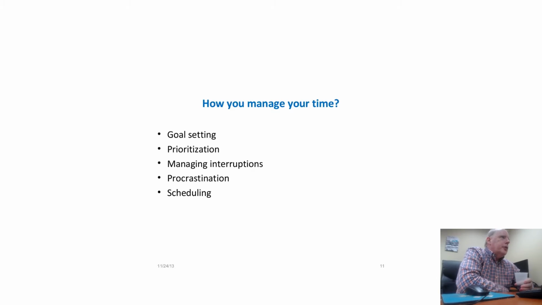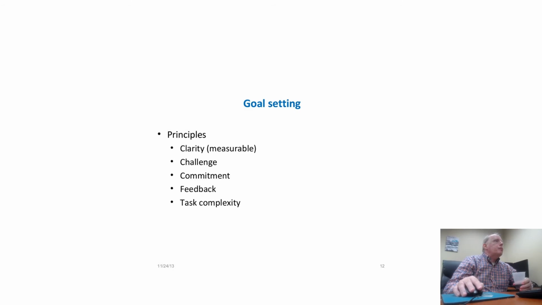How do you master procrastination? A lot of different theories out there. And then scheduling, which for me is the biggest thing. Just creating a schedule, like a weekly schedule, monthly schedule, with all your appointments in it. So then I guess they're going to go through these 5 items. The first one was goal setting.